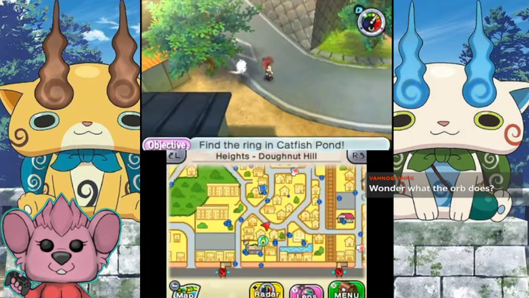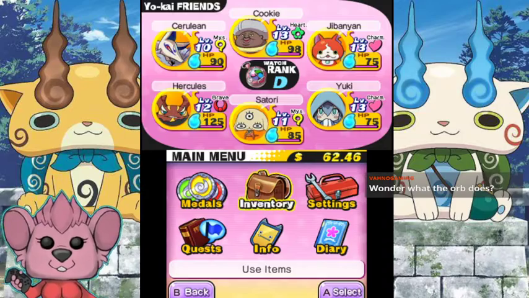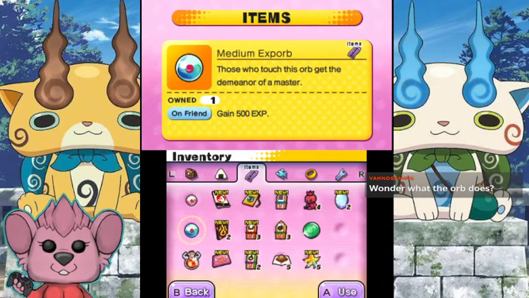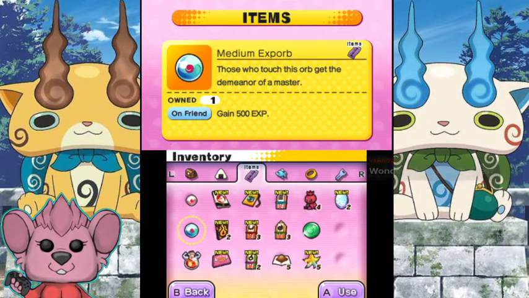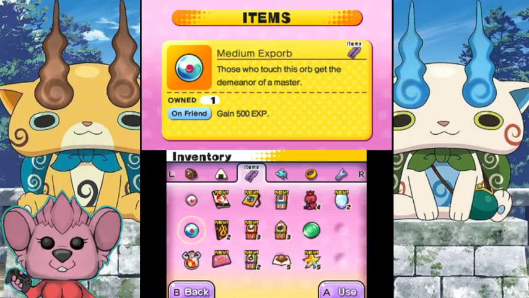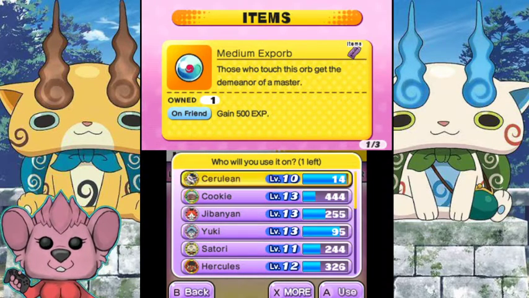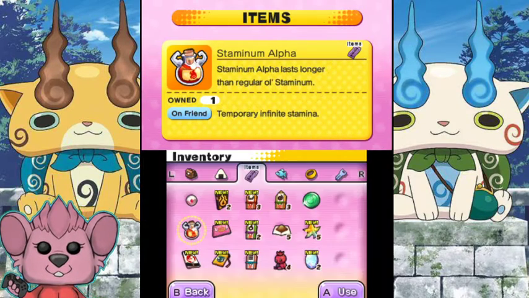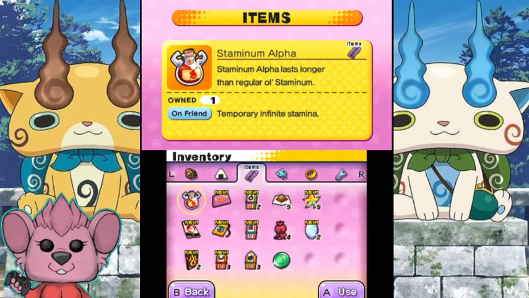Oh, you don't know what the orb does? It's experience points, basically. Experience points condensed into item form. We've got small ones which give 50, and medium ones which give 500. I'm gonna give the medium one to obviously my best friend here, for a couple of levels. And let's use this one to edge Yuki a little closer to a level up.